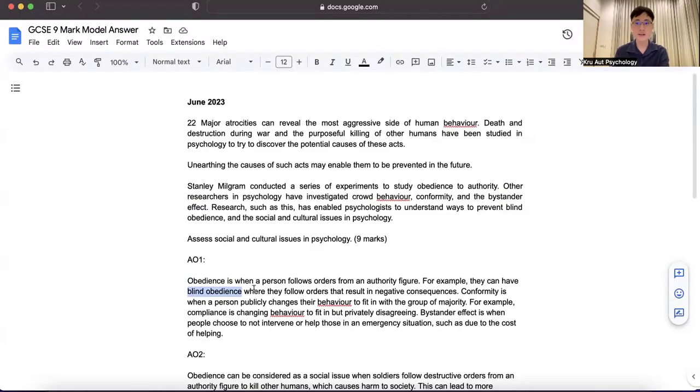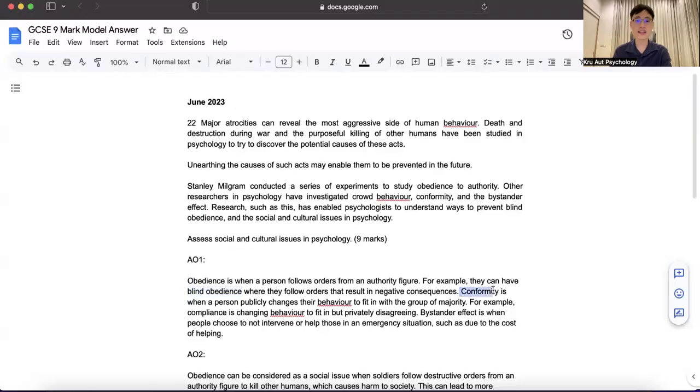Anywhere in your answer in the timed condition in the real exam, if you feel you have enough time, if you feel something can be added, it can be explained more clearly, there can be examples, why not put them in, right? Because they help gain marks, or at least they raise our confidence level that we'll definitely get this 1 mark, we'll not miss it. Okay, so I wrote blind obedience as the example of obedience, and then let's continue.